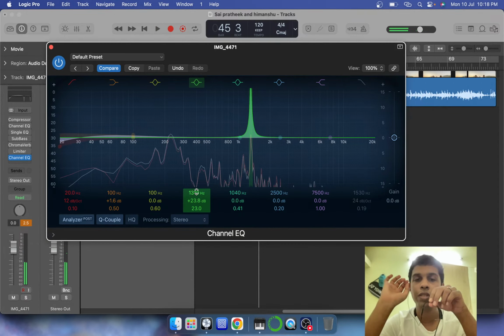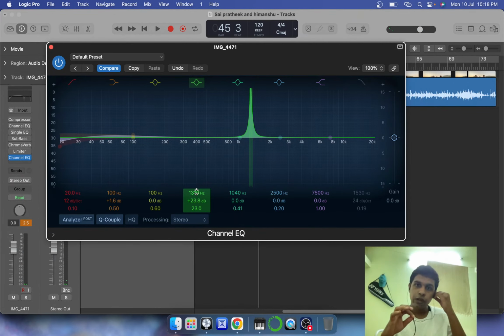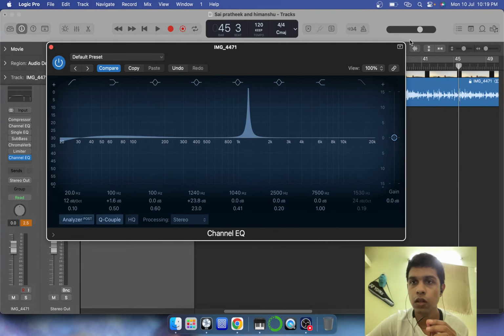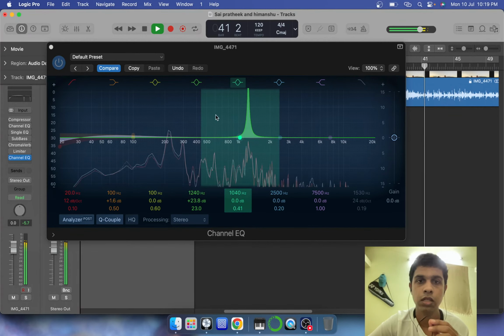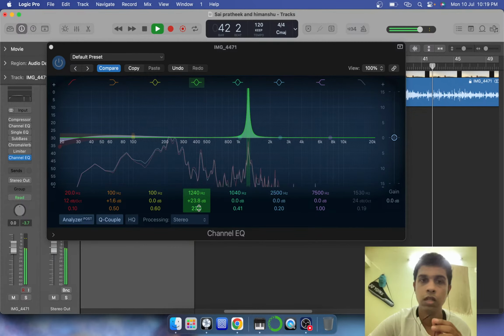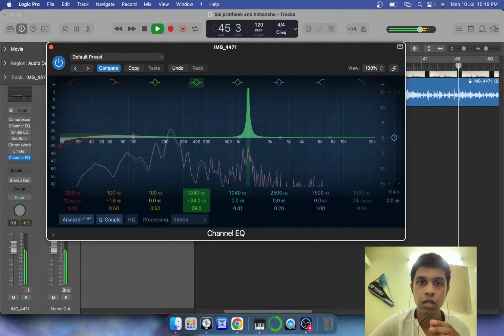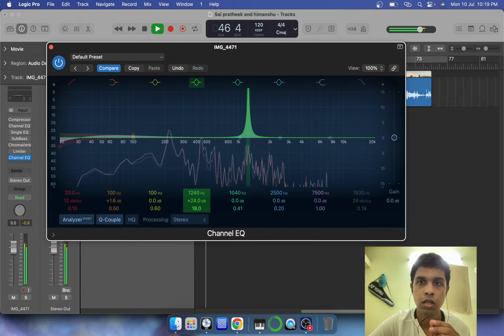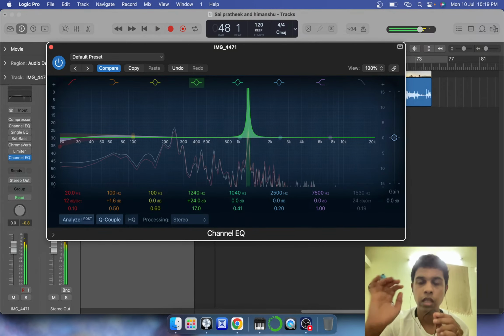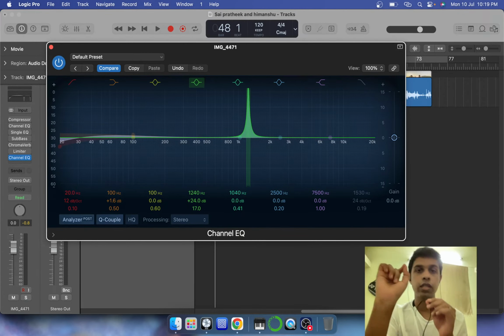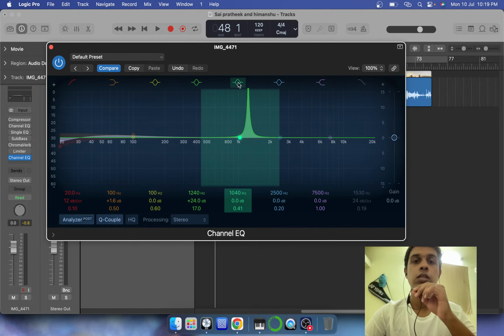You can even hear the specific tone of the guitar. Around this frequency is that specific string of the guitar. So listen very closely. I think you can hear that specific place where the specific tuned string of the guitar is. So this is a cool feature of this one.